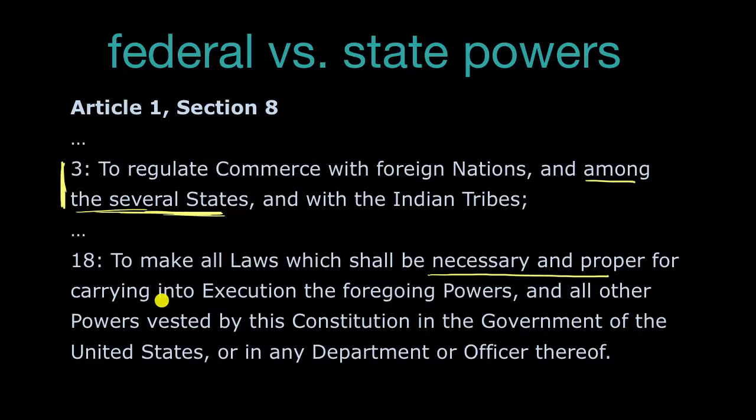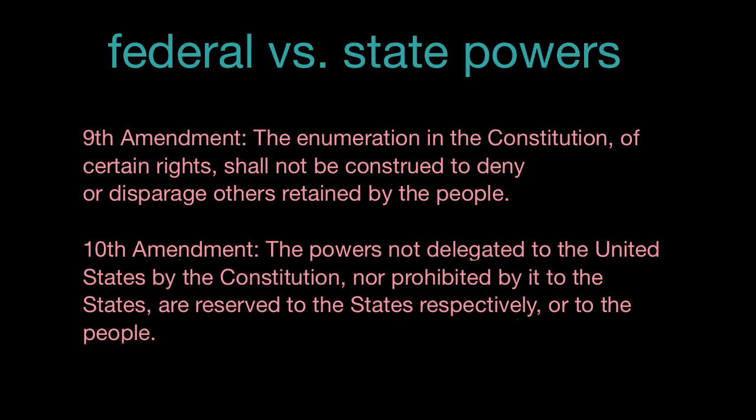So you can imagine the Necessary and Proper Clause is not something that made the Anti-Federalists very happy. They were worried about power grabs by the federal government. And so shortly after the ratification of the Constitution, you have the ratification of the Bill of Rights, which are the first 10 amendments. The 9th and 10th Amendment in particular are Anti-Federalists' attempt to limit the federal government's power. The 9th Amendment says, the enumeration in the Constitution of certain rights shall not be construed to deny or disparage others retained by the people.